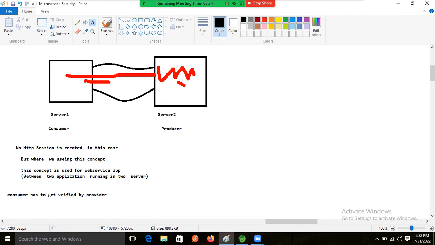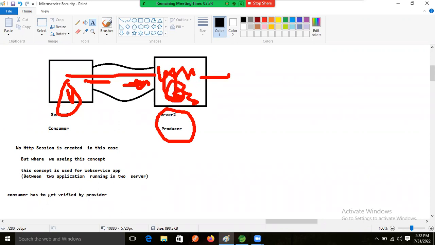If verified, then only this server application can access these services. How can the producer verify? Based on the credential it provided: the producer provides one username and password to this application.